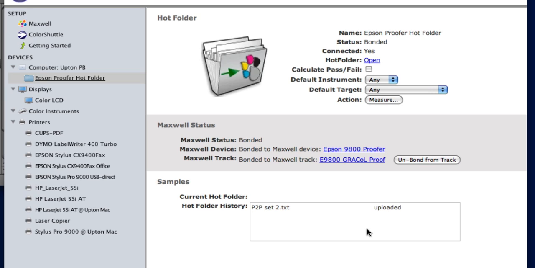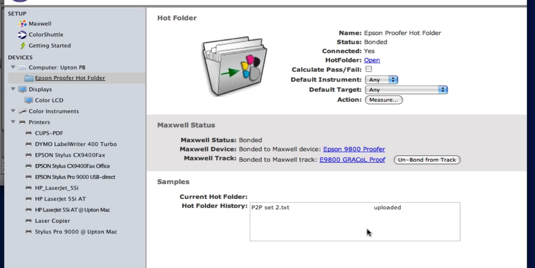We're continually evaluating and writing translators to get different text file formats to convert up into Maxwell. And so if you have a particular system that spits out a text file with measurements in it, by all means, let us know what it is. Send us a copy of the text file, and we will write a translator. And then you can simply save out of whatever it is, a Komori system or an X-Rite system or whatever it is, right into the hot folder, and up they go automatically.